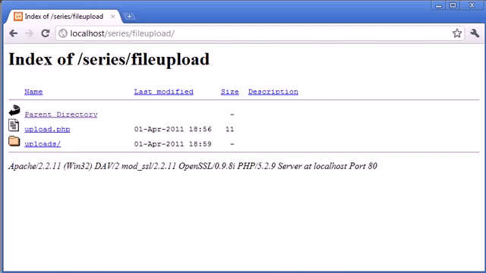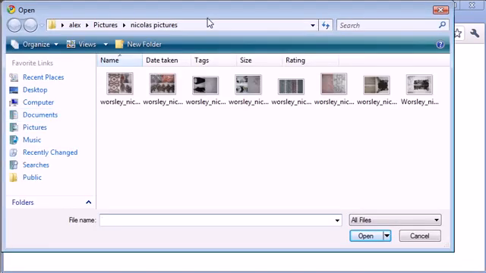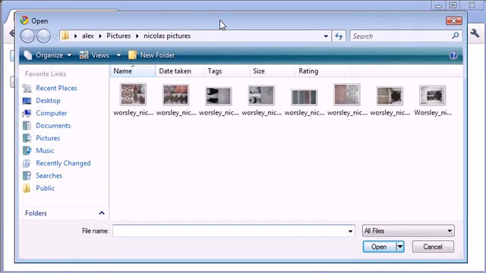Okay, so let's refresh our page and see what we've got. We've got an option to choose a file here and a submit button. When you do click submit, remember we're submitting back to the upload.php page. So if I click choose file, we're presented with an open file box where we can choose a file. Now in this tutorial, or in the next tutorial we did with security, we're only going to allow files with the JPEG extension to be uploaded.